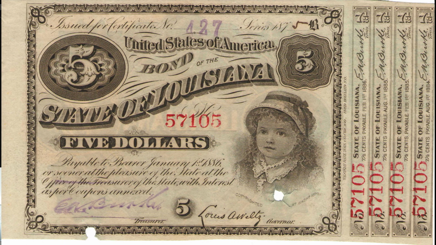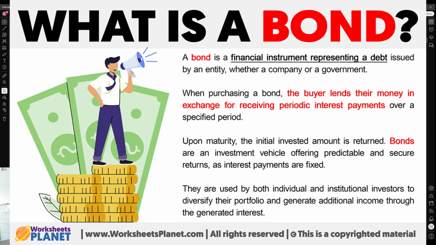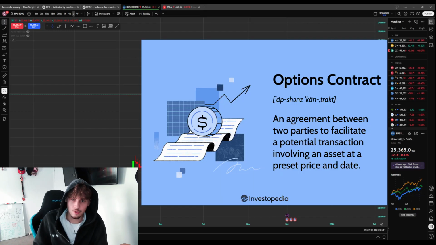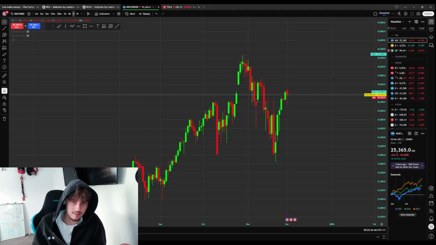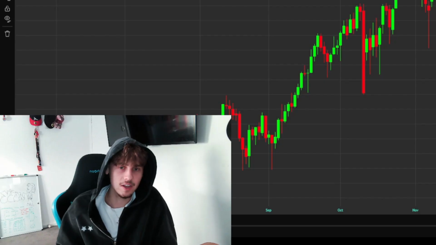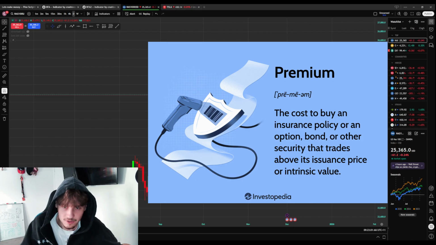Bonds are probably one of the most important assets. They essentially control the entire financial system, so I highly recommend everyone learns about how they operate, and I'll definitely make a video on them in the future, but I wouldn't worry about them for now. Options are also very popular, but super complicated, so I wouldn't worry about them either. All you really need to know about them for the moment is that most hedge funds use them as a way to mitigate tail risk because they can have very large returns while only paying a small premium. And premium is just the price you pay for the contract.